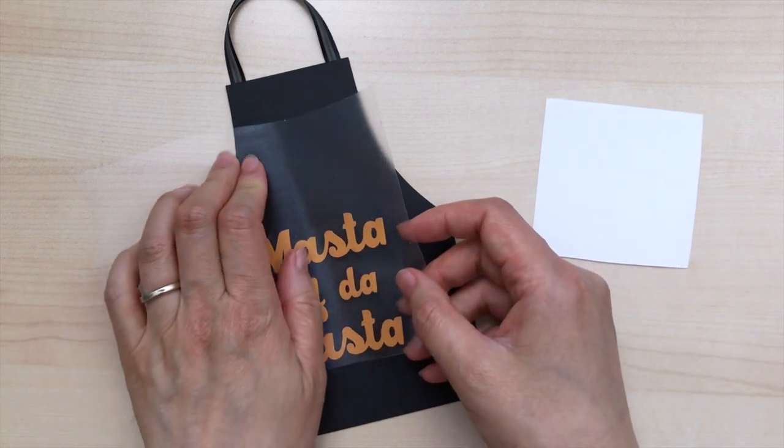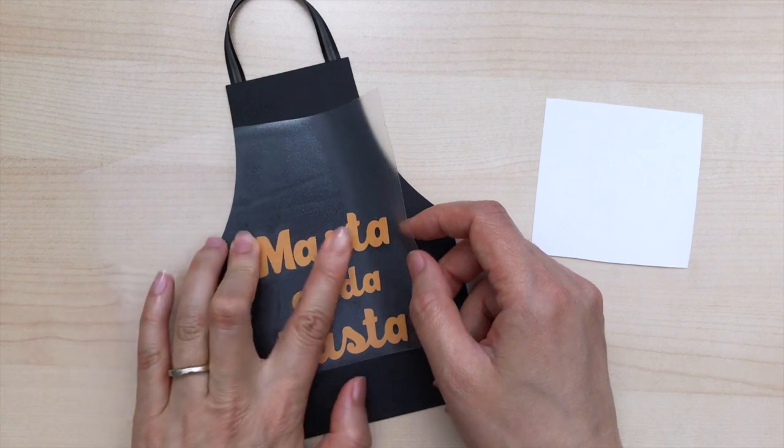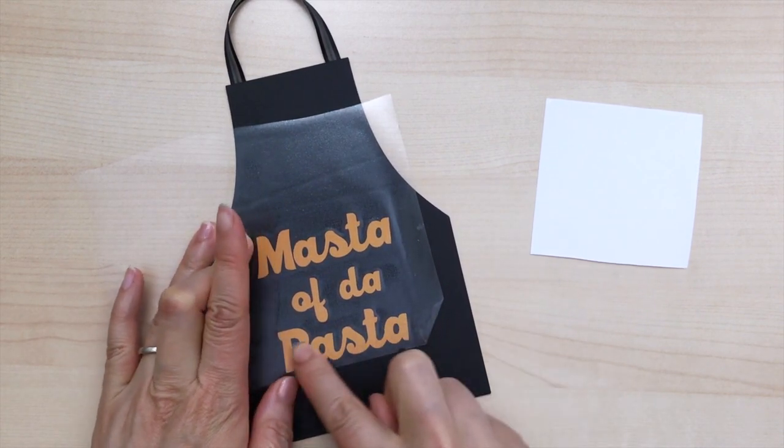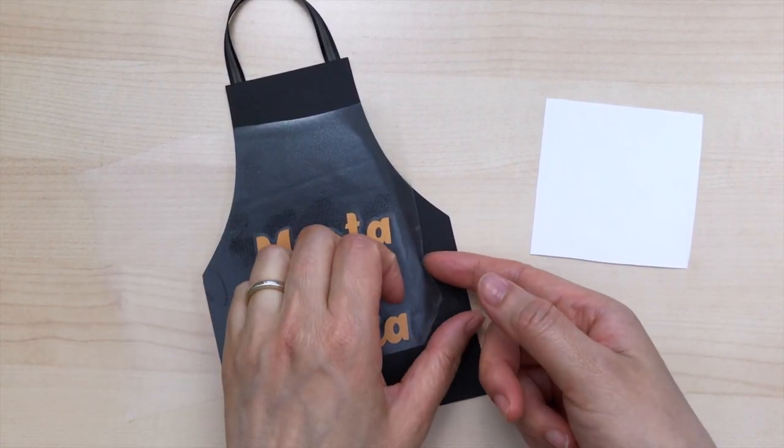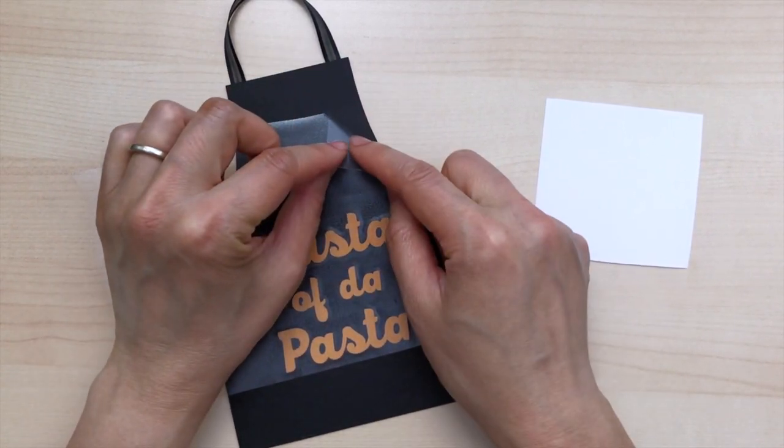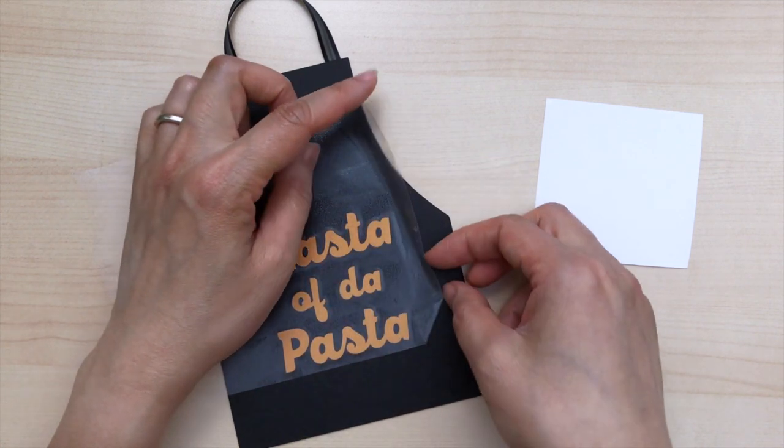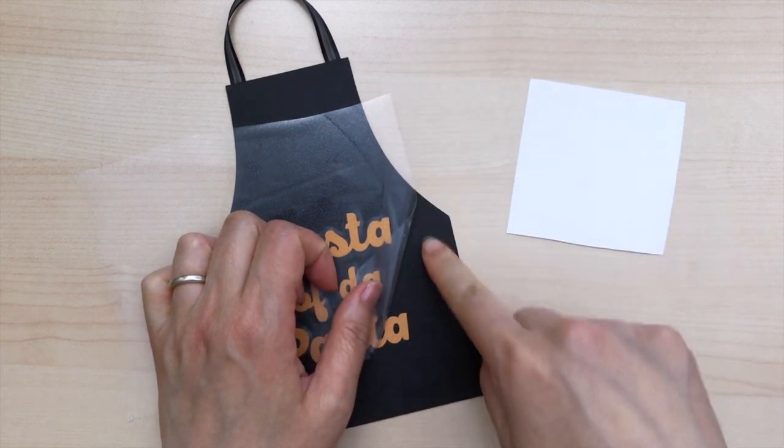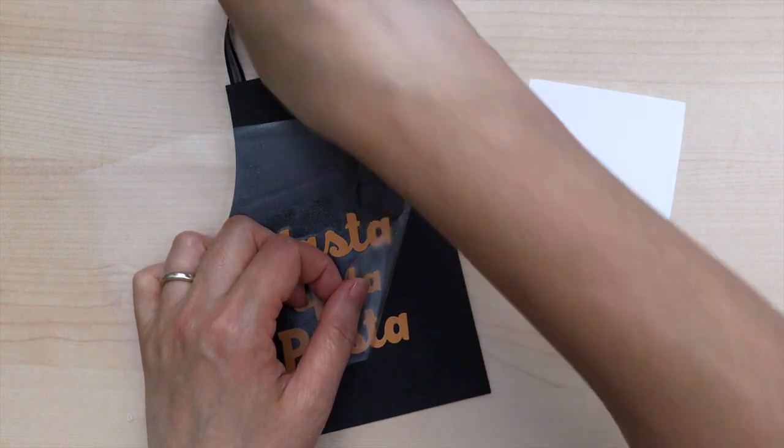And if you're wondering how come the vinyl doesn't get stuck to here and why is it that this vinyl here stays on here? I asked that same question actually. It's because the tactile strength of this is weaker than this. That's why when I go to peel this up it's not going to damage my black cardstock and yet this will be released.